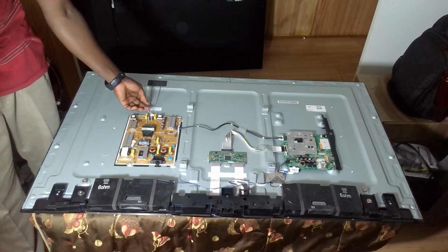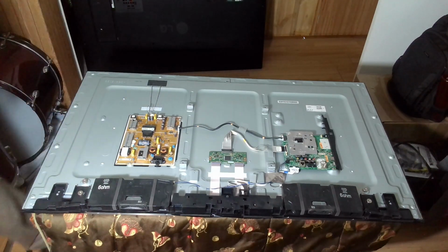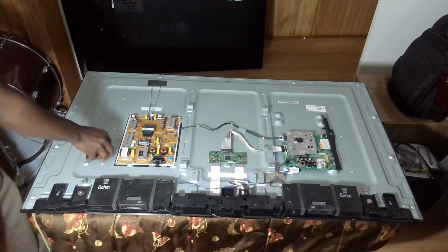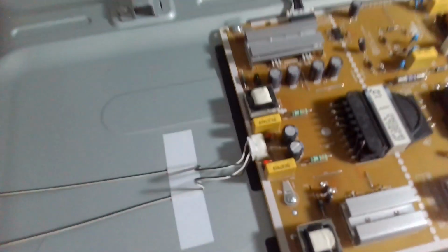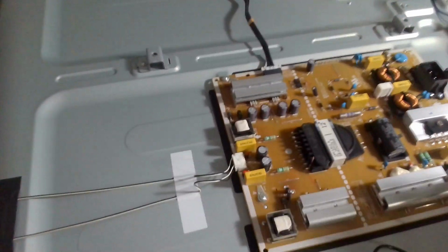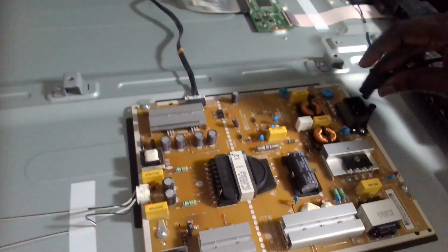These are the wires going to the LEDs. So I'm just going to check the voltage and see if we have full voltage going to the LEDs, just to make sure that everything else is good. So we're going to have a look. This is where we have the LED connector. So let's do a quick test. I'm going to be putting the negative and the positive, let's power it on.